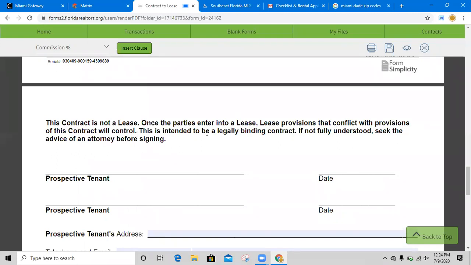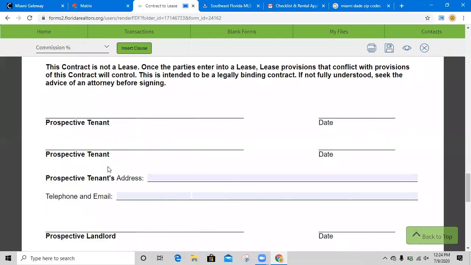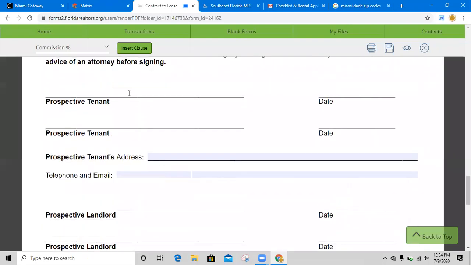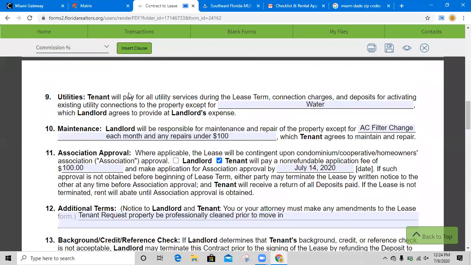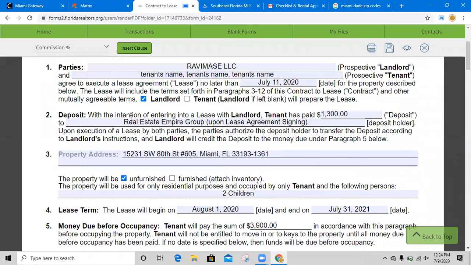If not fully understood, seek the advice of an attorney before signing. So here the tenant needs to sign and the landlord needs to sign, okay? Once it's fully executed, they should be providing you a lease agreement. If they don't provide you a lease agreement, they are not keeping to the contract, so that means we can terminate the contract.